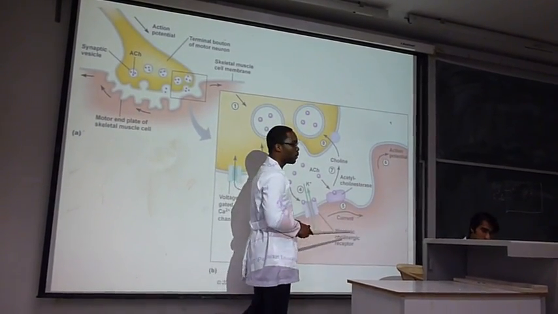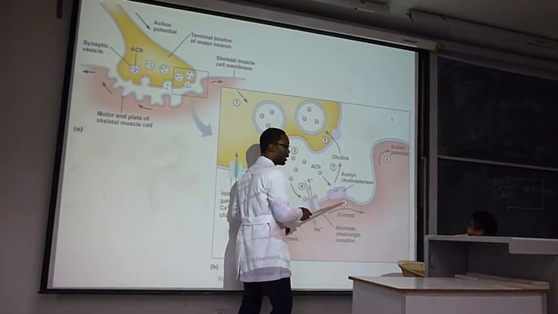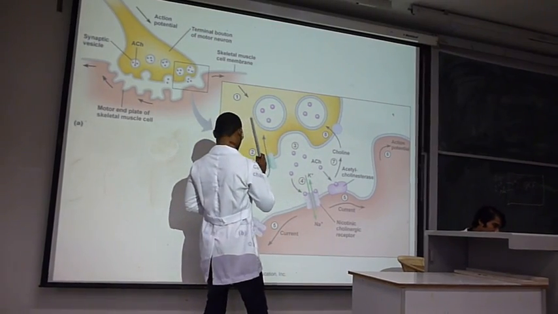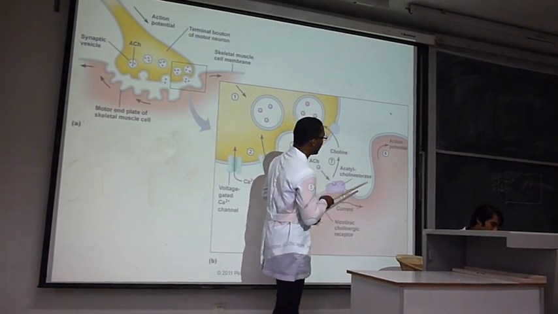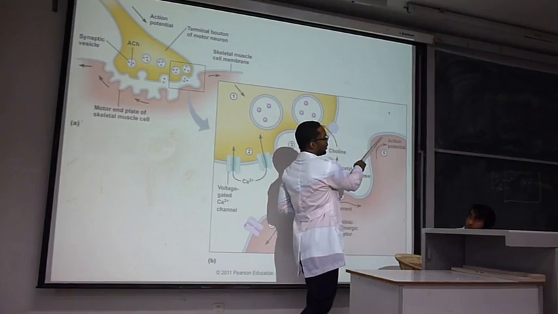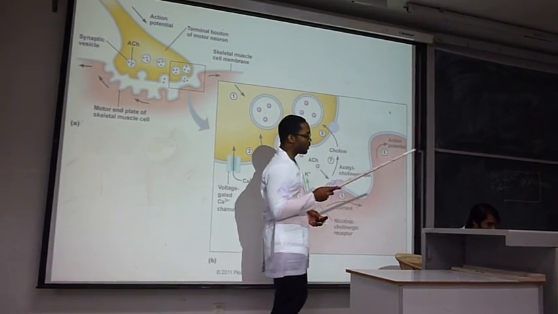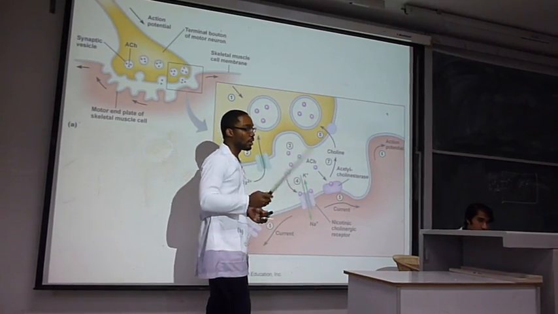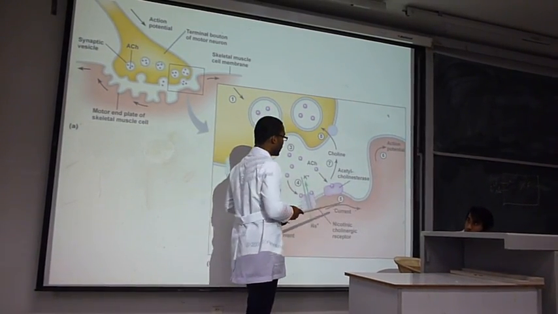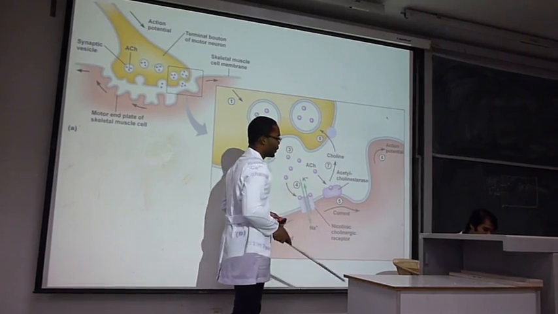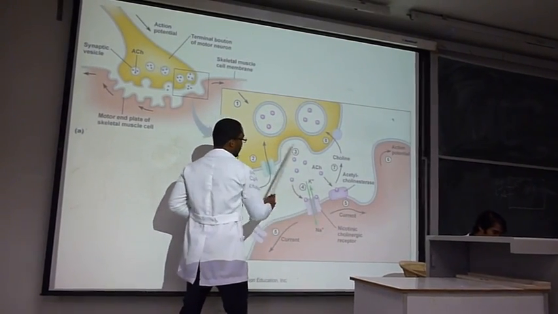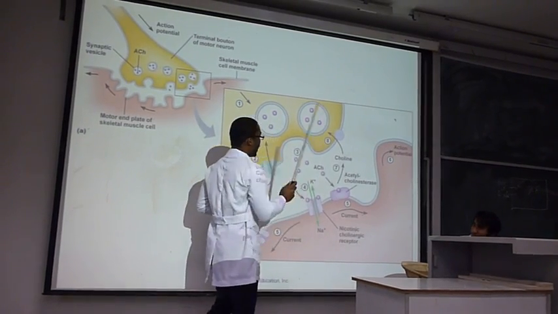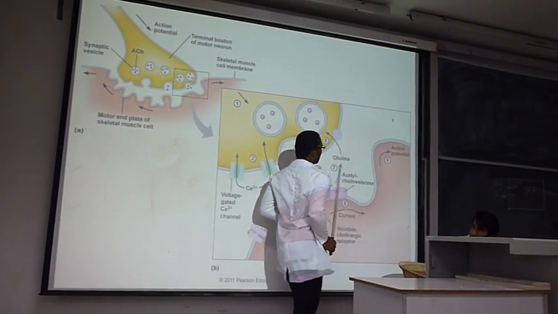If it can overcome the threshold potential of the muscle fiber, then it can activate sodium-gated receptors at the muscle fiber. When it overcomes the threshold potential and activates them, there's an influx of sodium and potassium. This is enough to cause an action potential. Then I talked about this enzyme, acetylcholinesterase. It ends the whole process by breaking down acetylcholine into choline, which is taken back into the cell, and acetyl-CoA, which is taken into the bloodstream and into the liver.